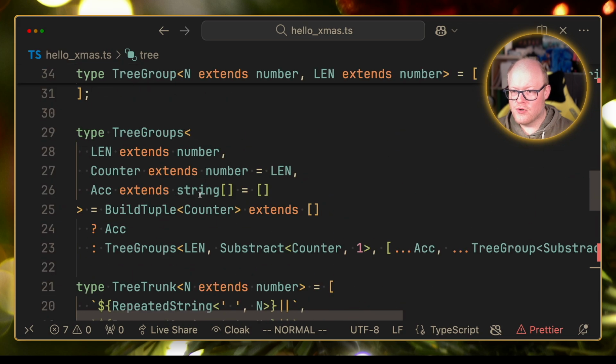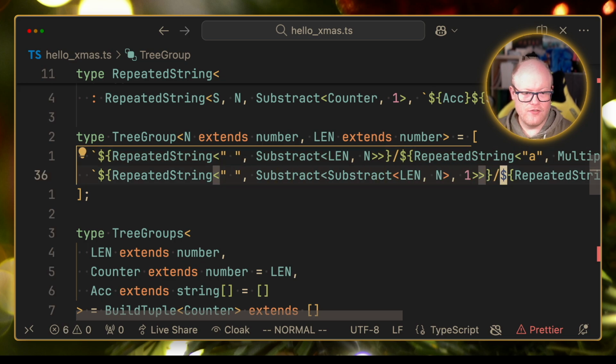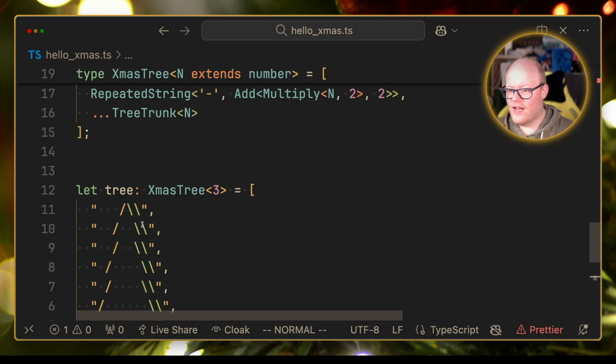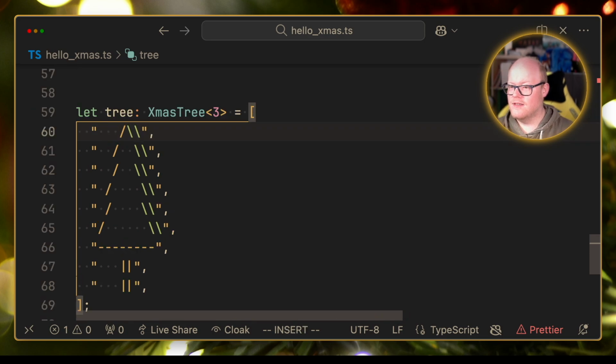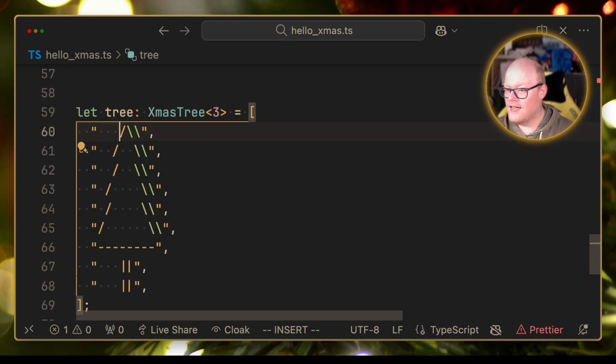So if we now quickly go back to our tree group creation here, where we had this to better see where we're going, and replace those with spaces instead of X's, and here with spaces instead of A's, you can now see that we have kind of compile time checking of our tree, because now this is completely matching this. However, if I would add a space here where it does not belong, the system would automatically tell us that this string is not able to be assigned to one with a space less, because it is expecting one that has a space less.